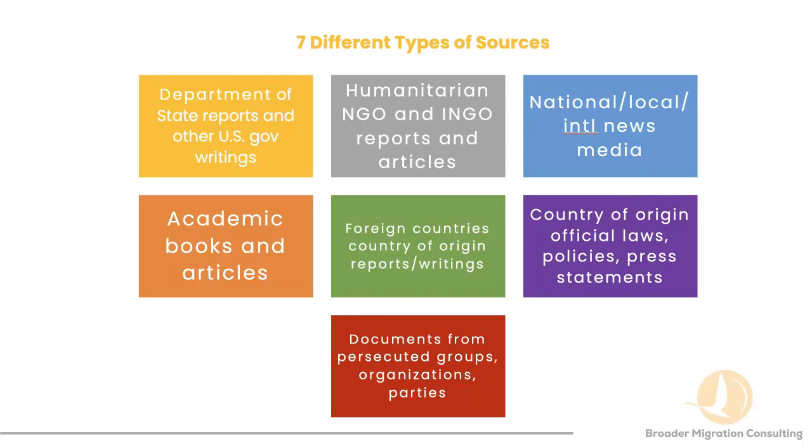You then have national, local, and international news media. Pretty self-explanatory. One thing to note, though, is the different geographical scopes. For the most current events in specific locations, local media may be best if that's available to you. But then again, for certain regions like the Middle East, another media might be most useful. Like Al Jazeera, for example, is one of the best sources for the Middle East.